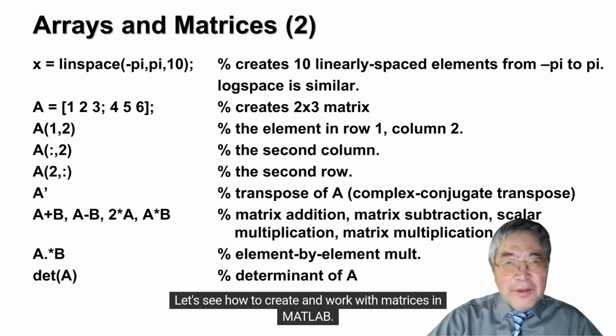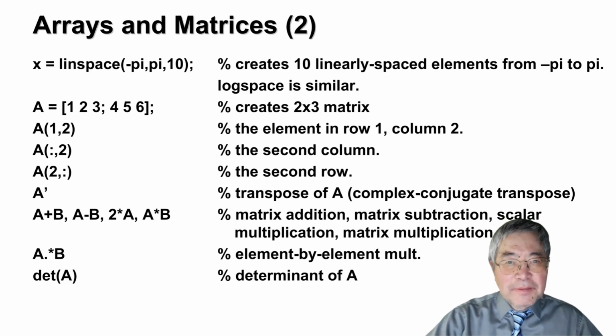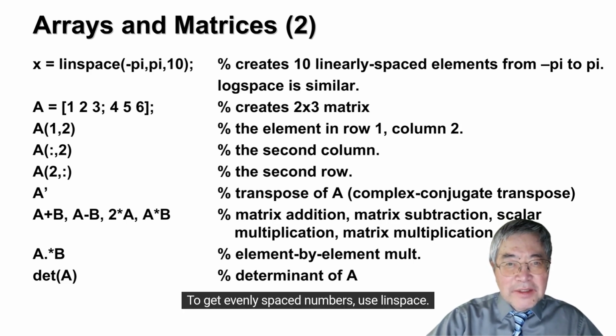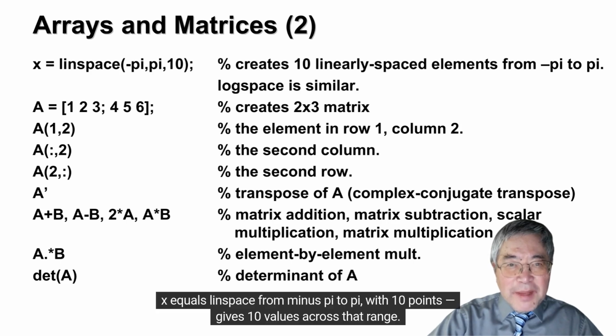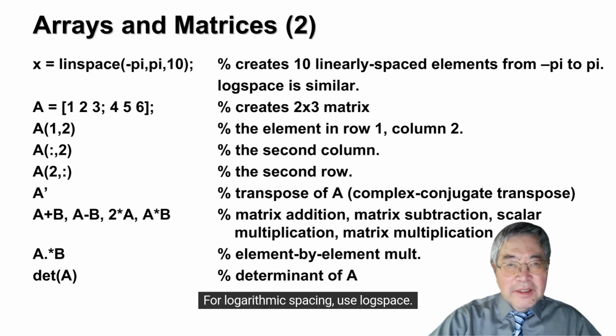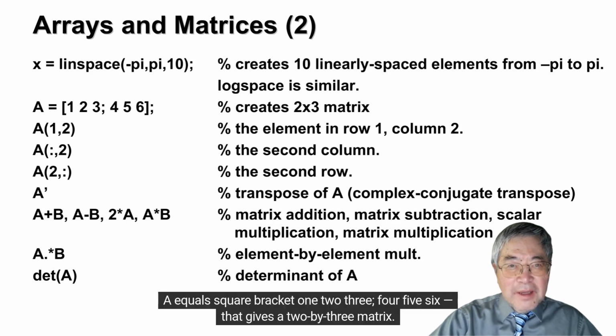Let's see how to create and work with matrices in Matlab. To get evenly spaced numbers, use linspace. For example, x = linspace(-pi, pi, 10) gives 10 values across that range. For logarithmic spacing, use logspace. To define a matrix, write A = [1, 2, 3; 4, 5, 6]. That gives a 2 by 3 matrix.